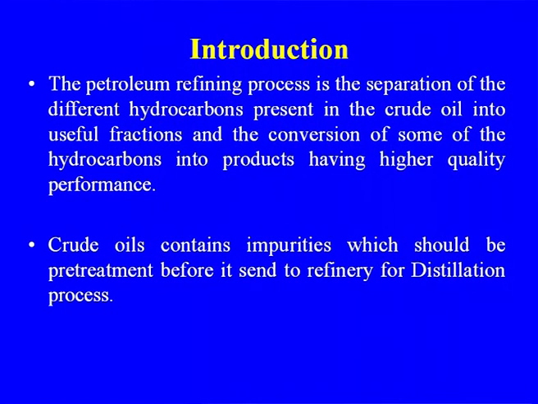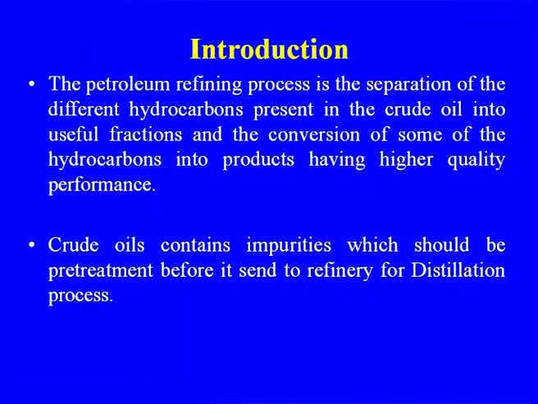So, the petroleum refining process is the separation of the different hydrocarbons present in the crude oil into useful fractions, and the conversion of some of the hydrocarbons into products having higher quality performance. This is not part of the crude oil distillation, but the products which you are getting from the crude oil separation go for further processing. Crude oil contains impurities which should be pre-treated before it is sent to the refinery for the distillation process.